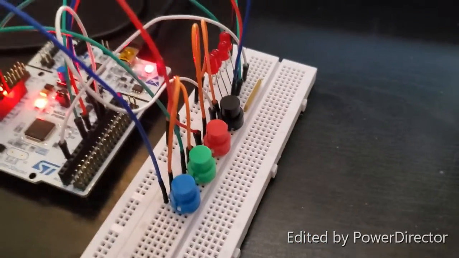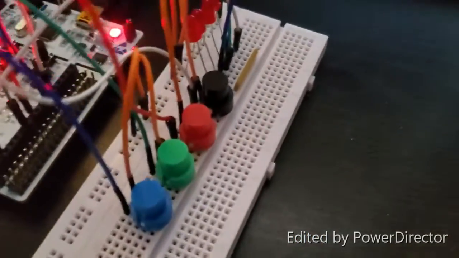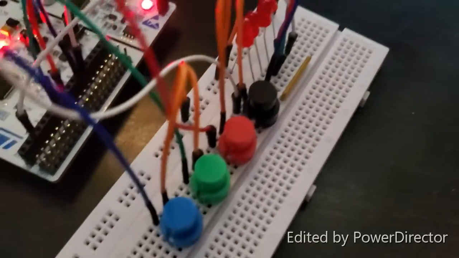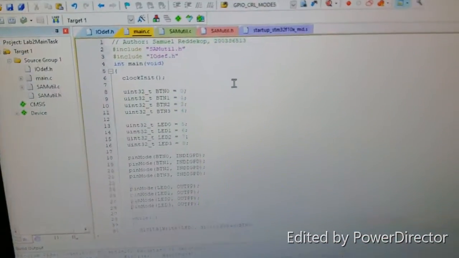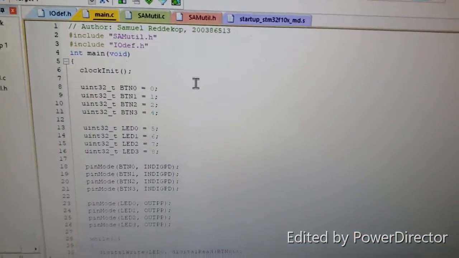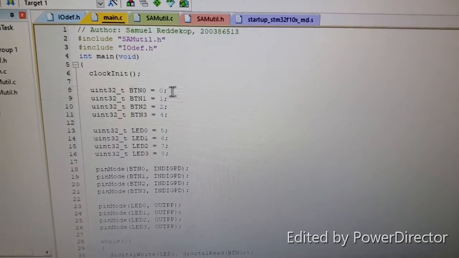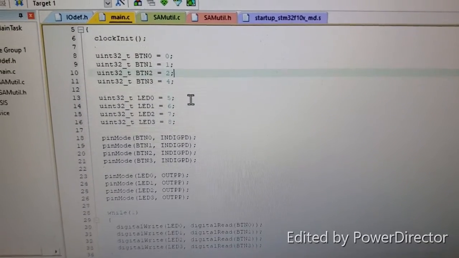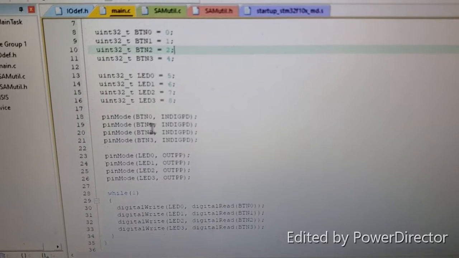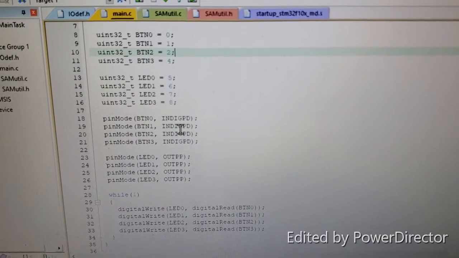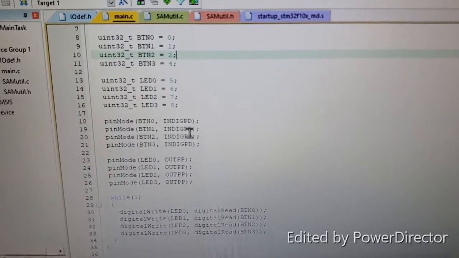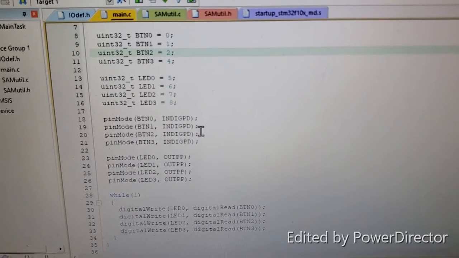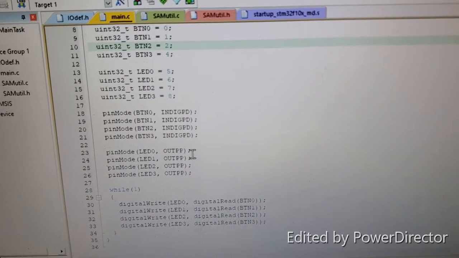Okay, so I made some modifications here. As you can see, I took away the bus resistor network and just have the switches so that they connect the pins to 3.3 volts now. So a lot cleaner there. And then to make that compatible, buttons of course don't change, but you can see here the parameter I gave the pin mode now is input digital pull down. That way, the pin doesn't sit there floating randomly. And then of course the LEDs are the same.